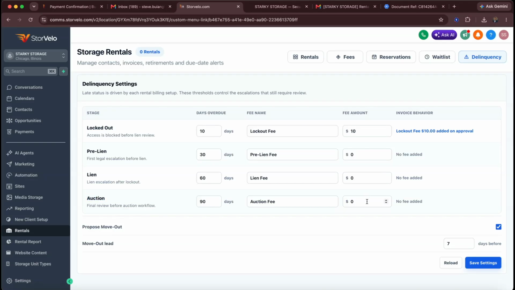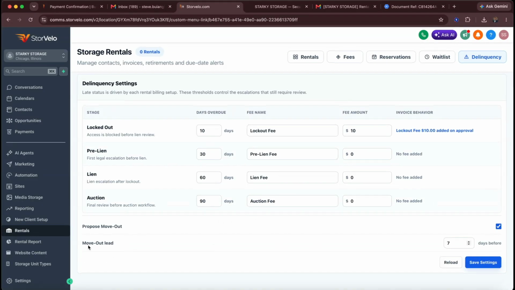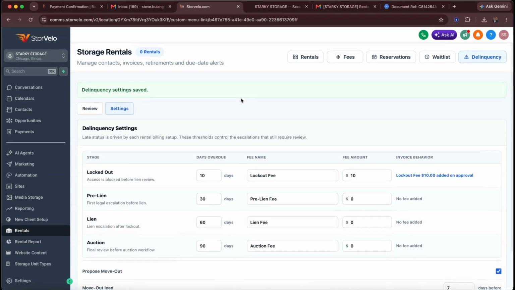If you want to auction everything, you're also going to set up a fee for that if you want that to be around, right? You can also check this box to propose move out, right? So they actually receive a notification concerning move out in 7 days before or something like that. And once you're done, you can easily just click and save settings right over there. Okay. And that setting is going to save.